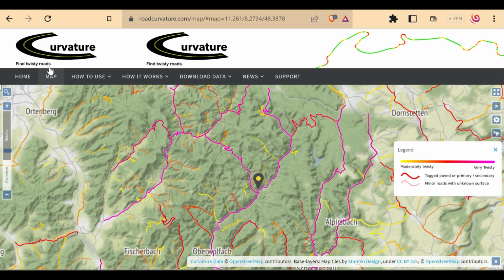So at any rate, hope you find this tip helpful. I love using this app, and typically when I mention it to folks, they've never heard of it before. So thank you to whoever first put me onto this website. So I hope you also enjoy it and find some great rides near you.